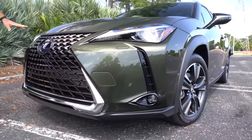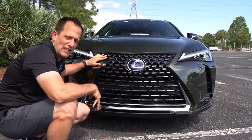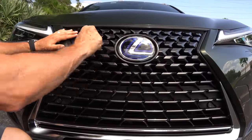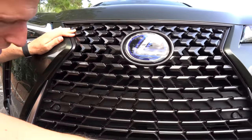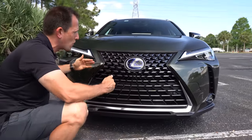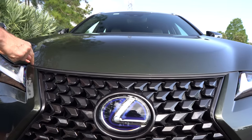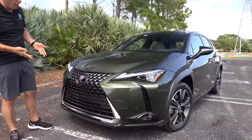Coming across the front, you're going to get that spindle waterfall-shape open grille design. It's one of those love-hate relationships, but it makes the front end of this hybrid very, very aggressive. You've got a metallic gunmetal gray finish on each of the elements, and we have the blue around that Lexus badge — which means this is a hybrid. One of the things I like is this nice brushed aluminum treatment on the bottom portion, and then just a little bit of flat black. Nothing too crazy, but it has a nice wide appearance for such a small vehicle. Getting up on the hood, look at the fit and finish — very nicely done. There's just a little bit of a rise and then it kind of uses and disappears, giving a really nice, interesting overall flow of design.